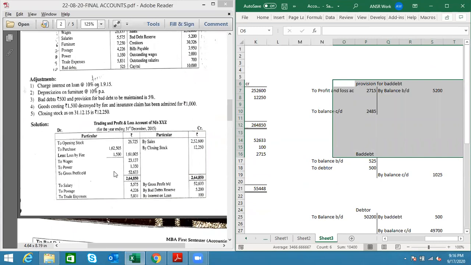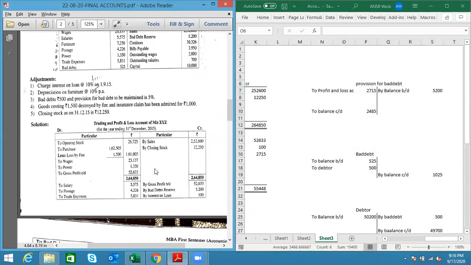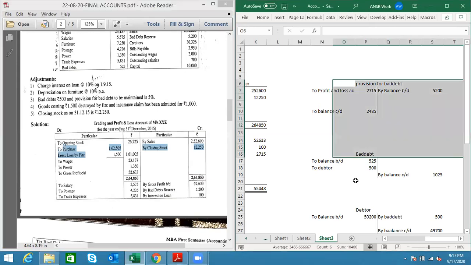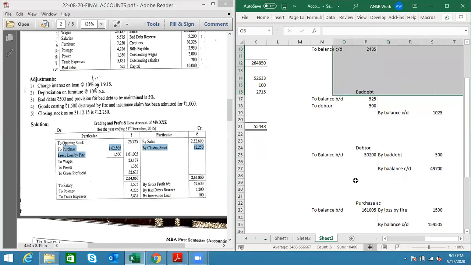But the time taken is more, right? No, not at all. It's actually easier once you practice a little bit more. This one is actually more confusing: whether I should add, or less, or deduct. However, when you post the entries in the ledger, automatically that addition and deduction is done. You don't have to worry about that. That way you save a lot of time.